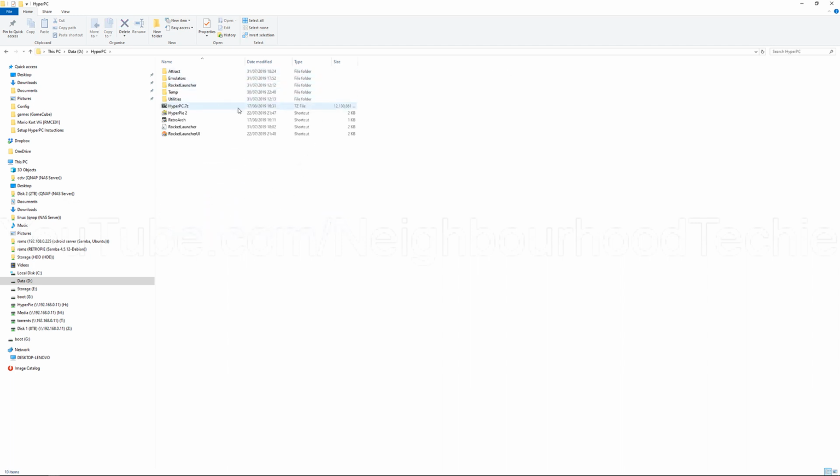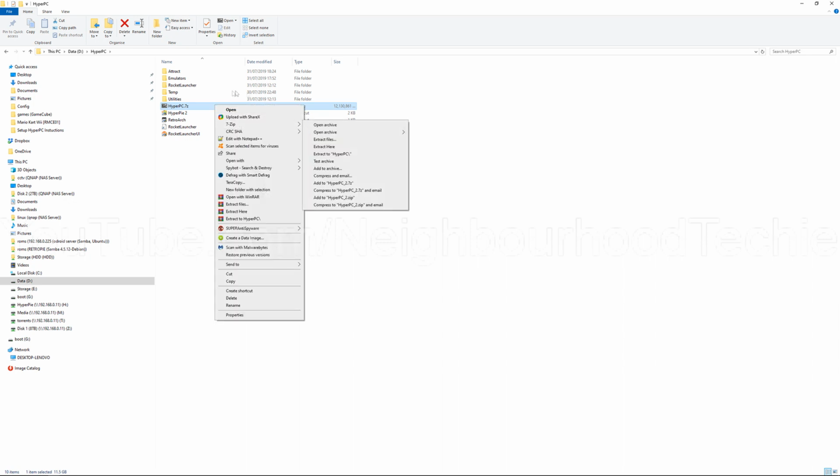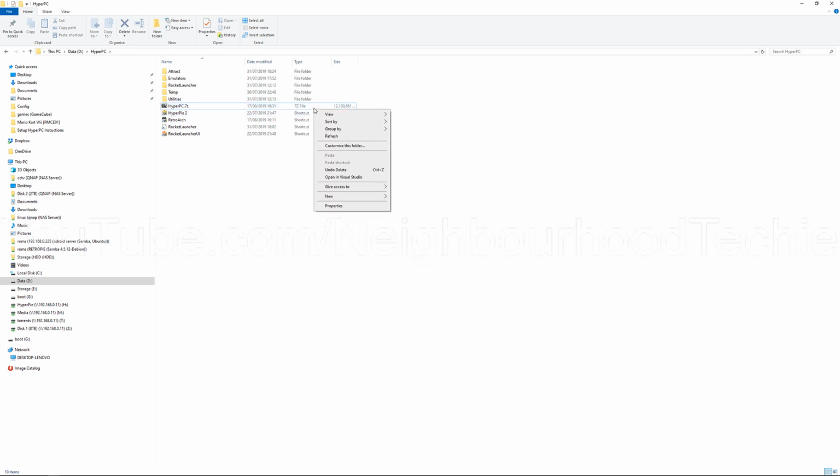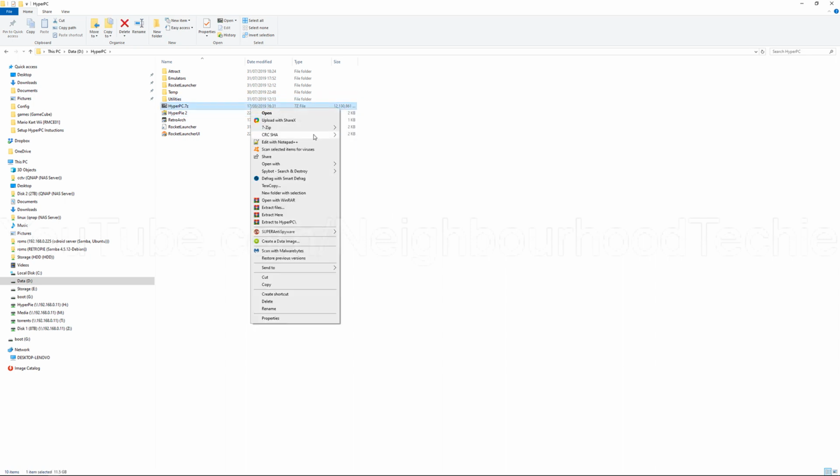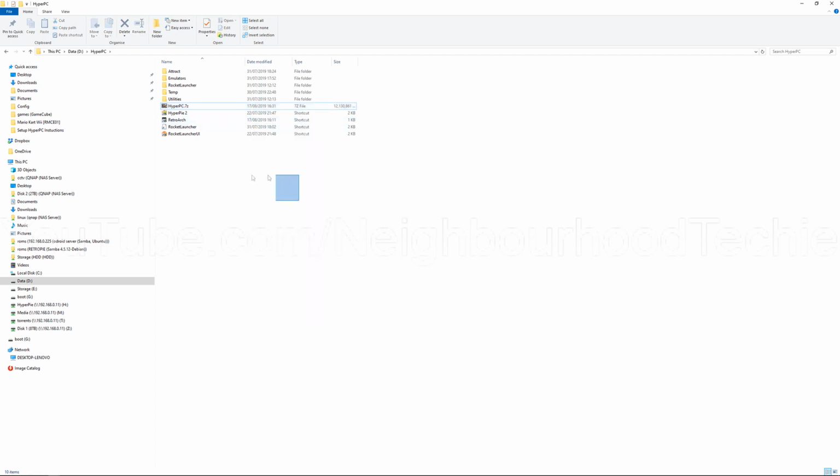And then this will be blank. So you want to paste your downloaded hyperpc.7z into there. Once you've done that, you need to have 7-zip installed. I'll do another video on how to install 7-zip. If you don't have it, you literally just Google 7-zip, install it, run the executable, and once you've installed it, you'll have an extra option when you right-click, which is here. So you right-click here, 7-zip, extract here, guys. You need to extract here because it needs to look exactly like this on the screen. Okay. When it's extracted, it might take a while.